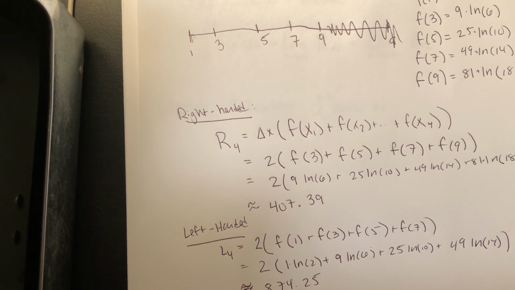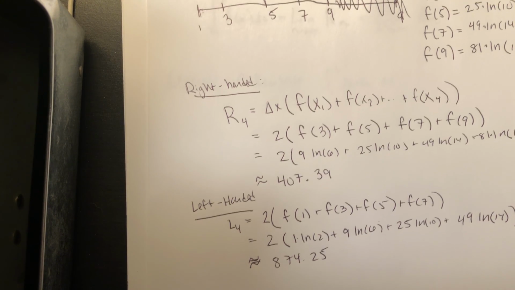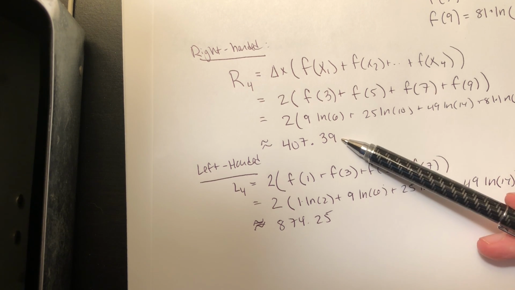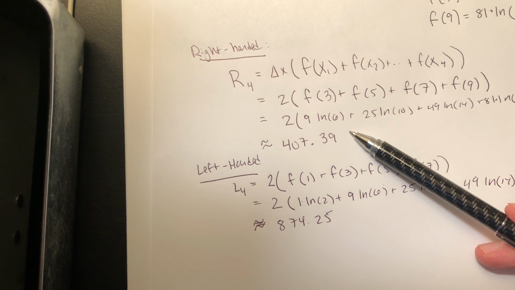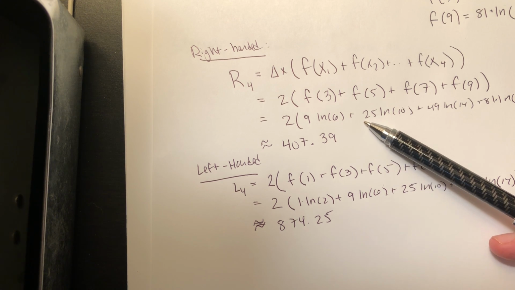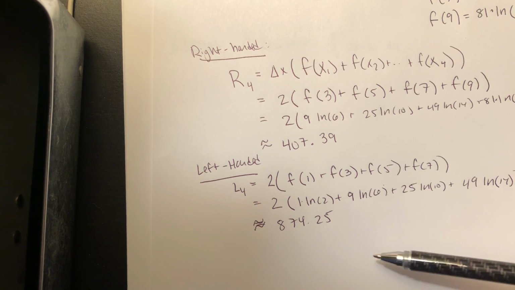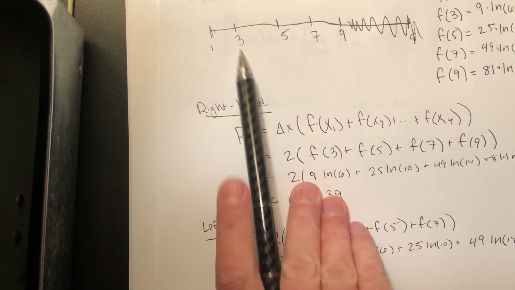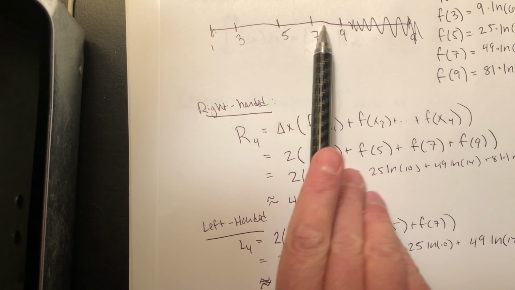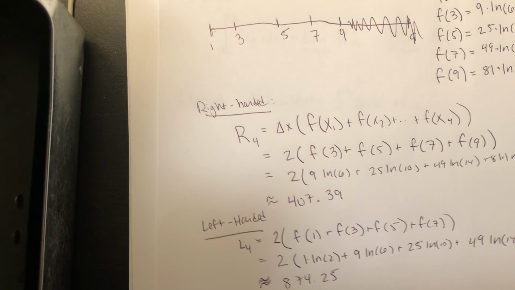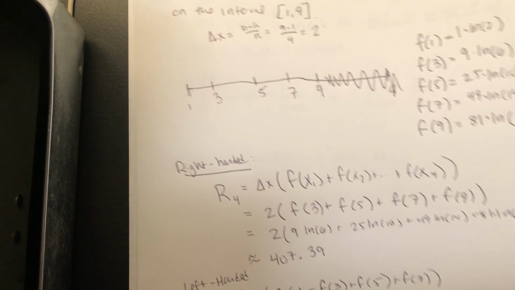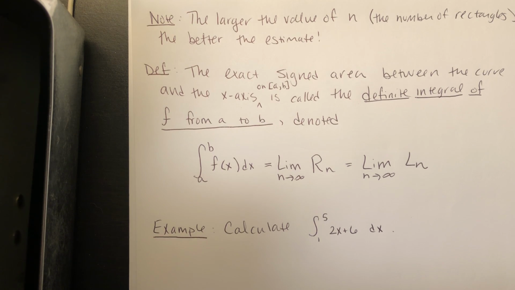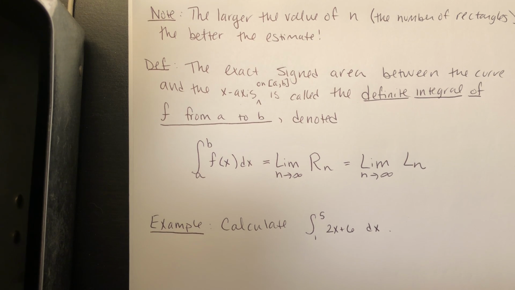And you can trust me, whoops, that this is approximately equal to 874.25. Again, not a particularly good estimate, considering what we got down here is more than twice as big as what we got up here. Okay, but at least it's not 3 times bigger like the one we did in the last example, and we can maybe say that that's because we used more rectangles, and the more rectangles you use, the better the estimate you're going to get.